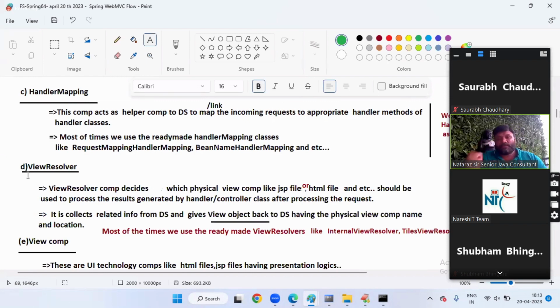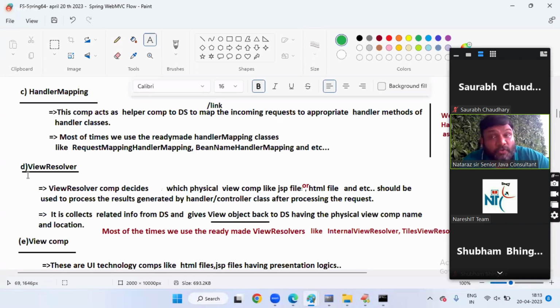To process different requests, we are taking different handler classes. They process the request and generate the results. Sometimes they talk with the service and DAO classes and get the results from there. Somehow they pass those results to view components.